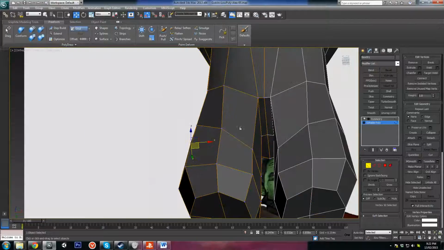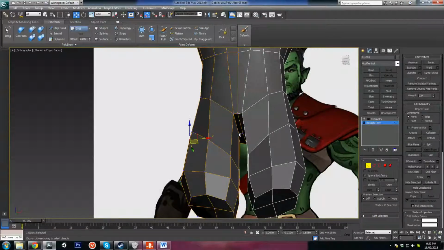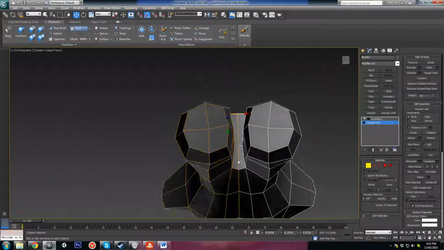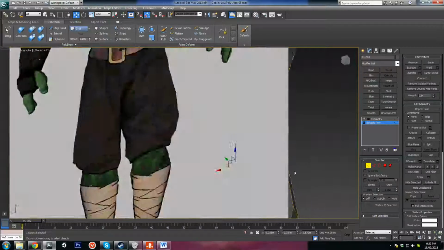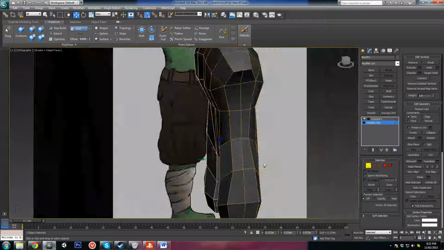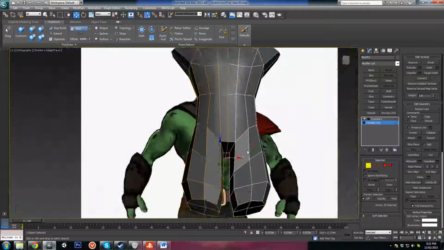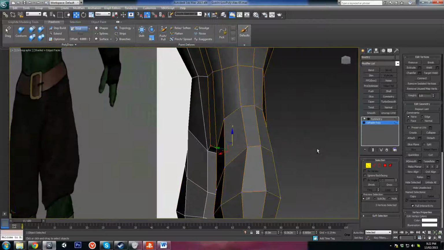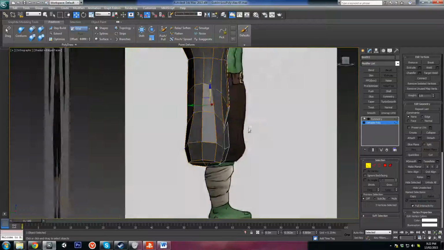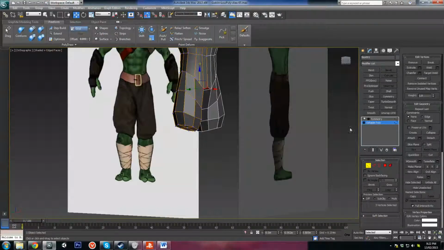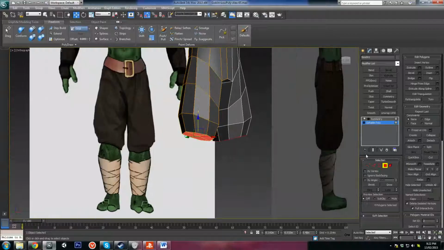Alright. So, we got some decent leg shapes. Obviously this crotchy-ish area isn't very smooth right now, and there's no polys for the butt and stuff. It's really flat, but we'll work that out in due time. I want to do something like that. Yeah, so this butt area looks terrible right now, but that's okay. We will get there. So let's continue.